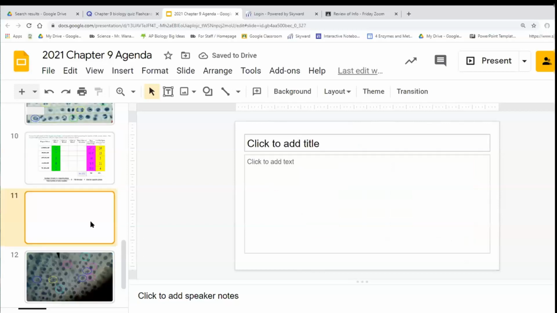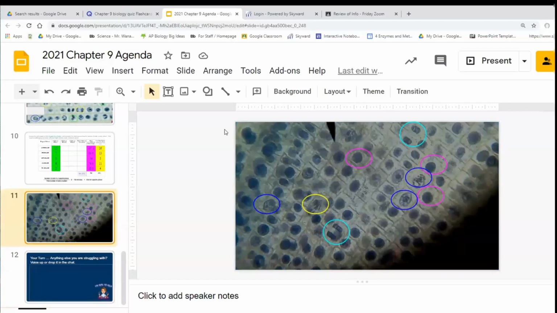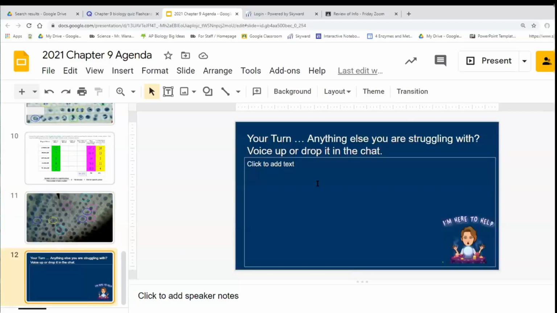Okay, so the last thing we have, anything we've covered with mitosis, cell cycle, I tried to hit the parts that I knew were struggling as a big group. You might have pieces that you were struggling with that I didn't identify, so you can either shout it out or put it in the chat box. This is your time to get help. Or you can write me a little private note in this slide and I'll read it over the weekend and I'll try to help you out that way.